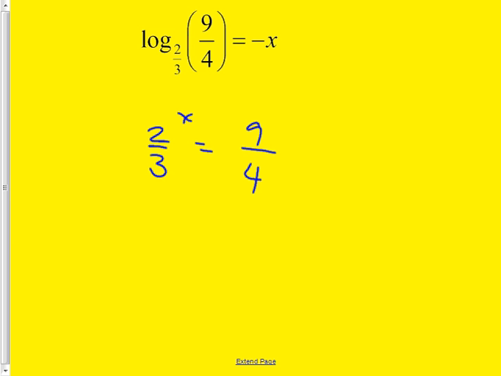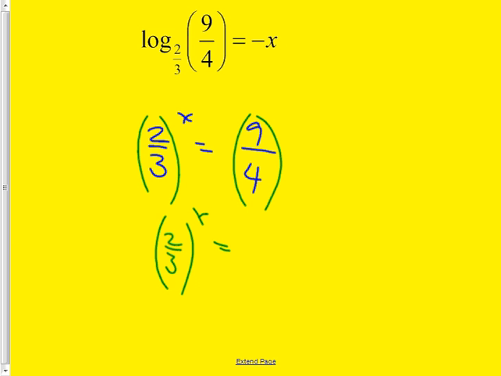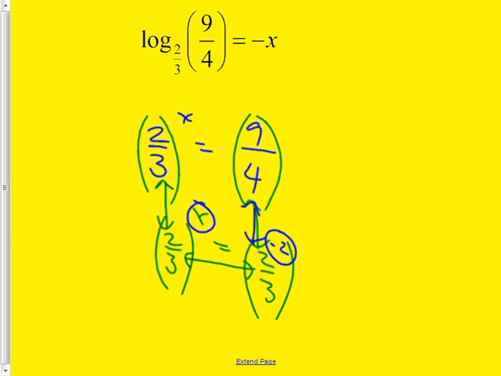All right, if you go with the rewrite option, this and this need to be the same, so I'd pick 2/3, because then the left side's already done. And then this is equal to that, and this needs to equal this, so I make it 2/3, and this has to equal this. And everything's good so far, except this really doesn't equal this yet. 2/3 to the what would be 9/4. Negative second, you're right. So then, that has to equal that, since the bases were the same, and x equals -2.